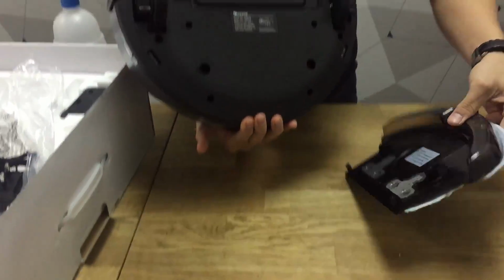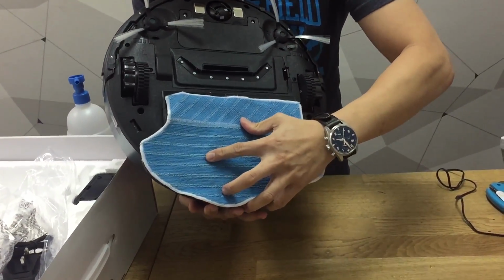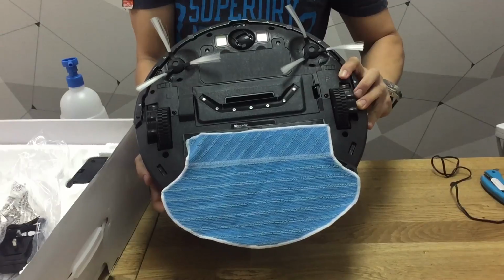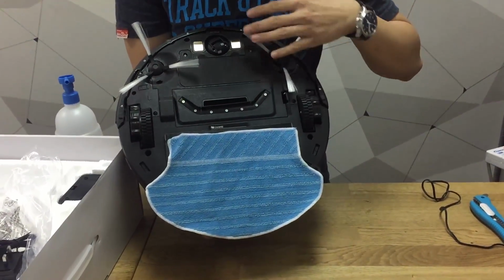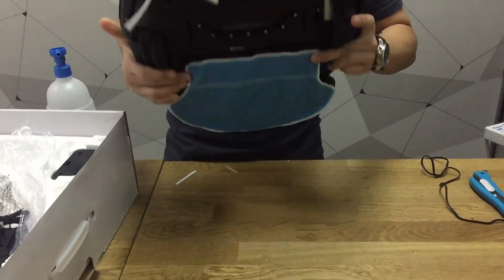We will fit the cloth underneath the robot. It fits snugly and it holds the cloth in place within the groove. So you can see the robot will sweep all the dust from the corner. Everything is vacuumed nicely, and it finishes off with mopping the floor.